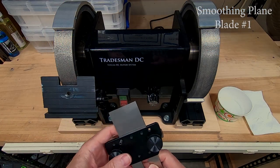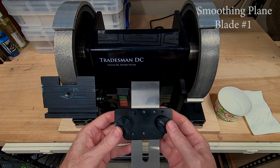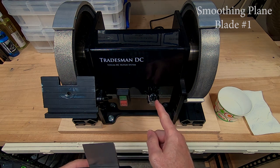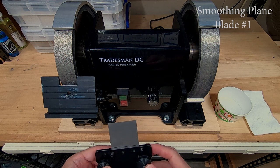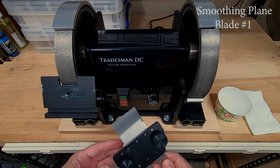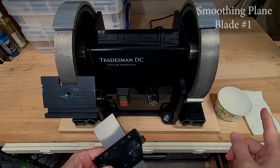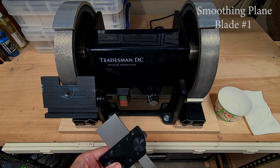I've adjusted the tool rest on my grinder to position the hollow grind for this blade, and I'm using this tool holder to help me get the grind square. I've set the speed control at about 1500 RPM, so I should be able to grind this blade without a significant and potentially detrimental heat buildup. Though, with as much metal as I'll be removing, there's going to be some heat buildup, so I have a small cup of water on hand to cool the blade when it gets too warm to handle.